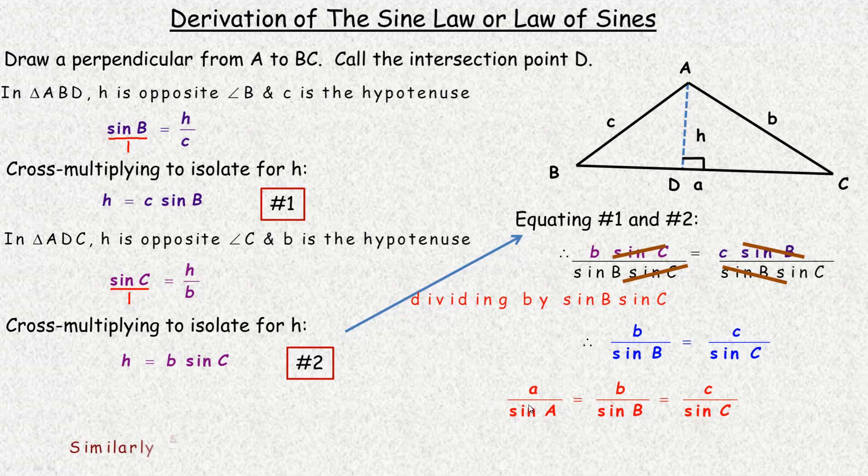So this is one version of the sine law. I'll write both of these out. a over sine A equals b over sine B equals c over sine C. When I say little a or b or c, I mean the length of side a or b or c. It doesn't matter whether the sides are on the top in the numerators or in the bottom in the denominators. You can't put like a side a down here and a side b up here. So those both correctly state the law of sines. I only proved this part. Similarly, we could prove that a over sine A equals b over sine B. I didn't include that one in here, but it would be the same kind of proof. So that's a derivation of the sine law, or a proof that the sine law actually works. It's because this could be done to any triangle whatsoever. And that's the end of the tutorial.